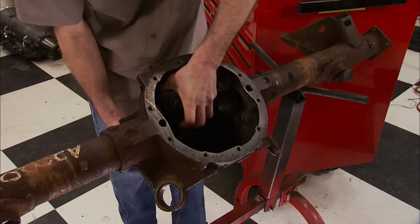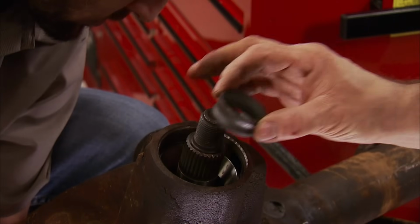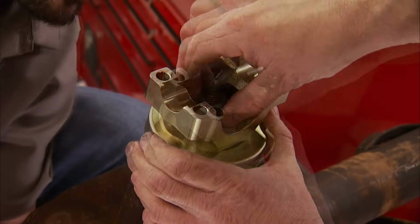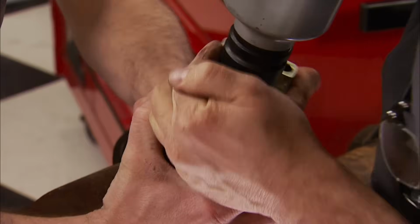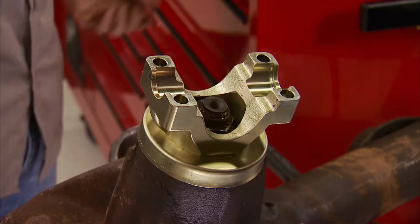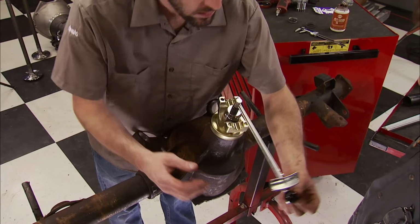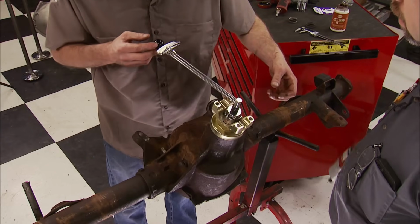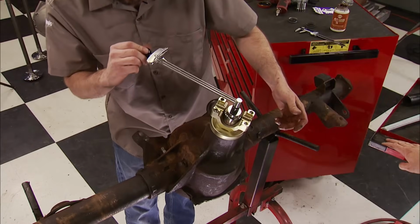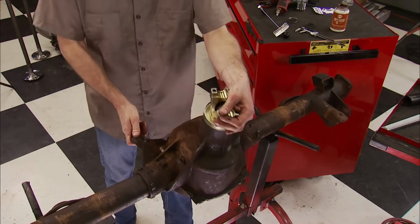Now the pinion gear can be placed in the housing rotated up, and Pat will drop in the crush sleeve and bearing. Align the yoke with the gear splines and use the nut to run it down. Getting the crush sleeve to actually crush can be a chore. Just keep at it. With the slack out, I'll use a beam-type torque wrench to check the bearing's preload. 16 to 19 inch-pounds is the target. It's not enough yet. A little more with the impact, and another check. 15, 16, perfect. This is all setup work and not final assembly.